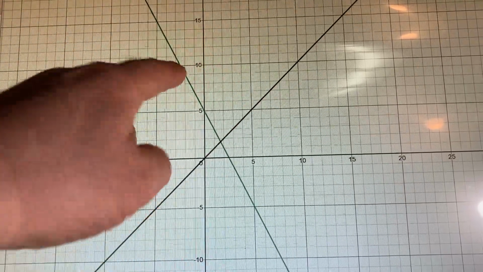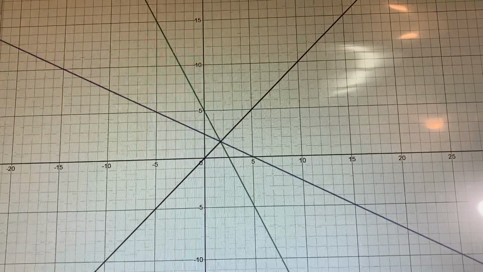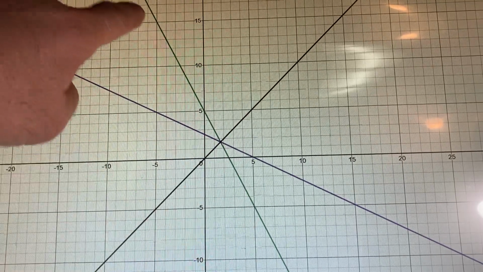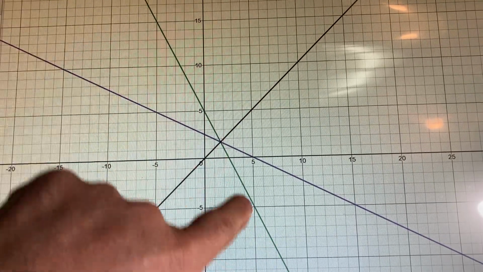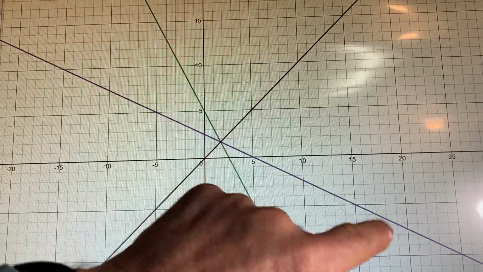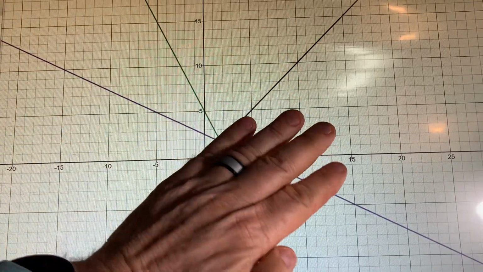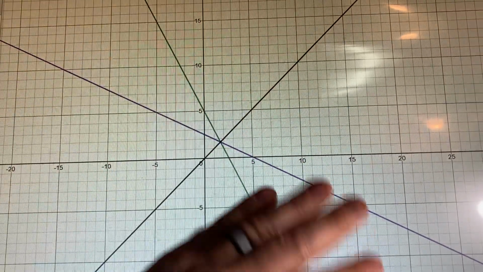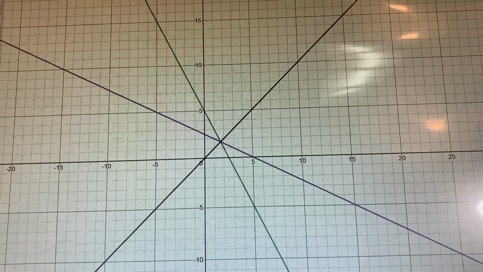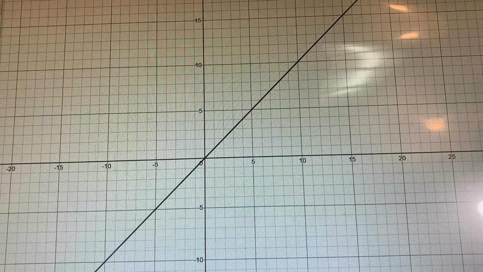And the inverse is just going to be a mirror image of this line right here. So there's the inverse. This green line is the actual equation itself, and this is the inverse. So it should look like a mirror image. If you took this one and reflected it over the line, it'd be a mirror image. It's kind of like a butterfly effect. Okay, so you have that. What if you had an equation like this?